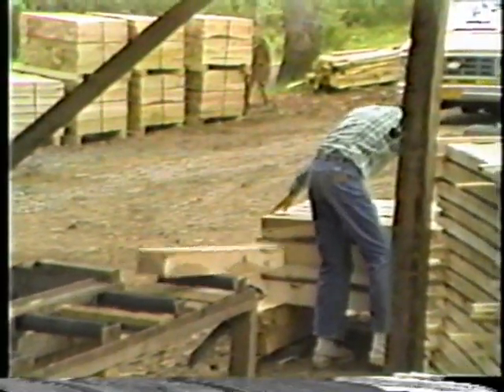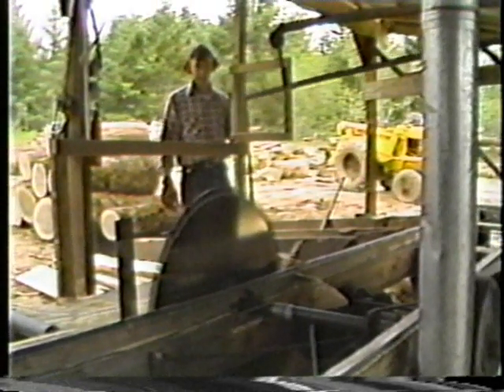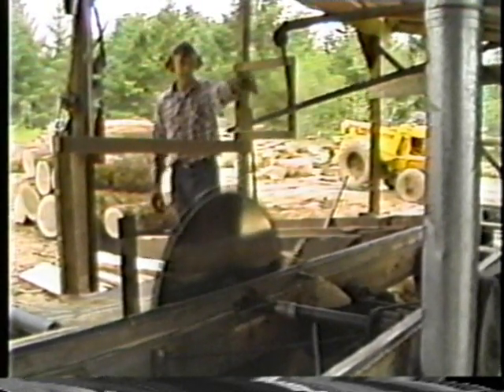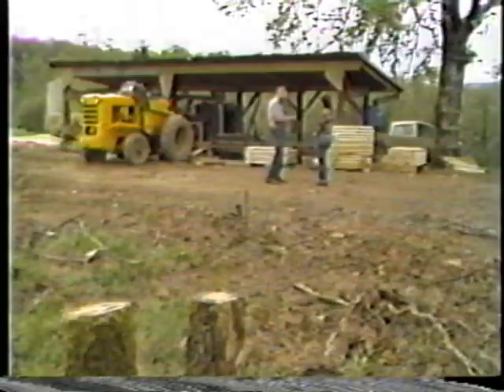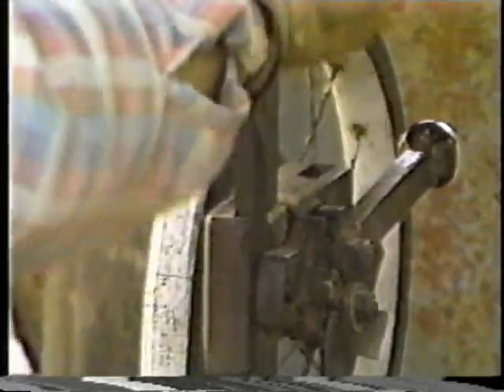I quit my teaching job and started looking for parts to a mill. He wound up buying the bulk of those mill parts from a former student. The mill was originally from Montgomery Ward back in the 40s. Starting from scratch, he pieced his mill together and with a little wire here, a discarded tricycle wheel there, he fired up the tiny mill and watched it sputter and grind and finally cut wood.